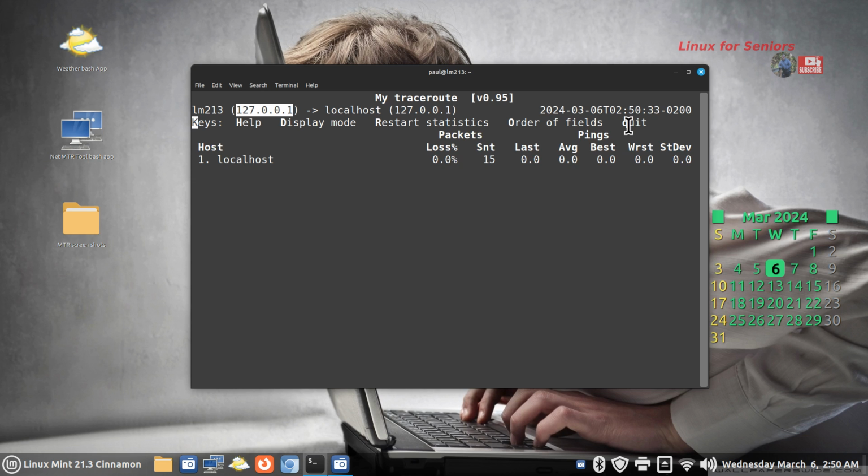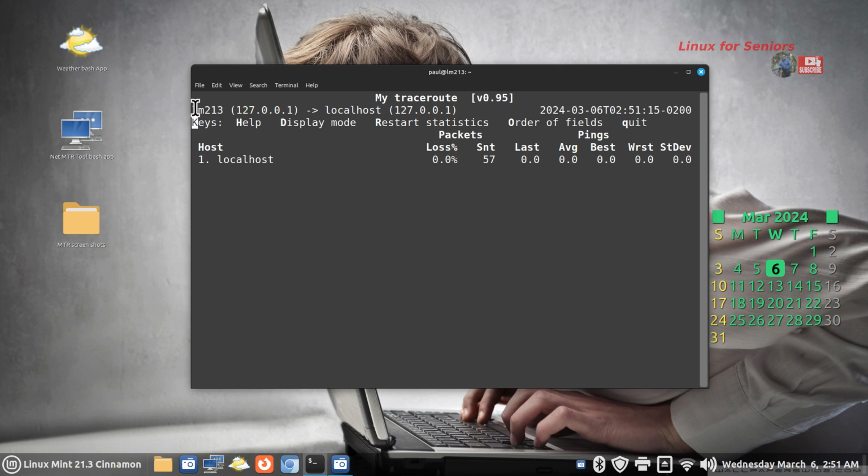And then over here is the biggest clue of them all, which is Q to quit, which I made a reference to in the actual application. When you're pinging it'll have your IP address across here. The IP address, let's assume this is Amazon maybe or Google, it'll have that IP address here. And then it starts with your router, gateway, your out to the real world, and your ISP, and then all the way down the list. And then it'll show you loss, sent, last, average, best, worst, and that. And then there's a timestamp over here if you decide to do a screenshot.